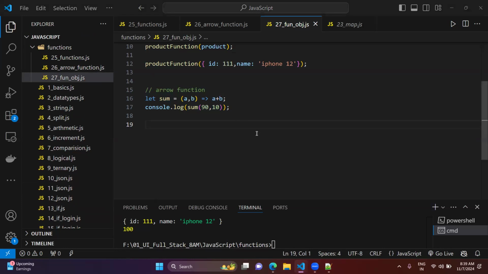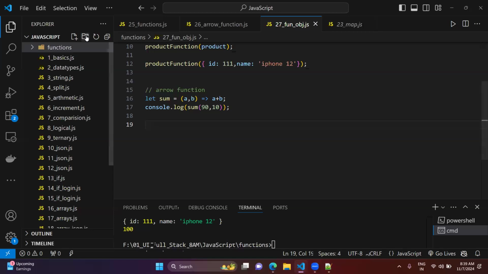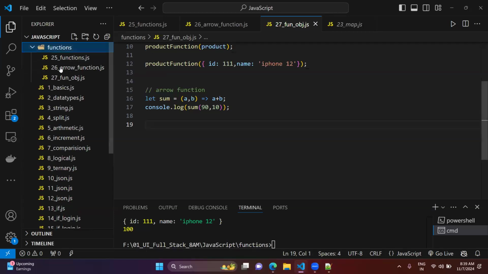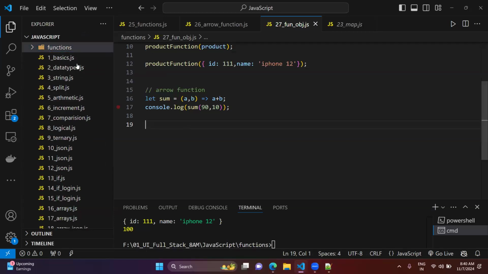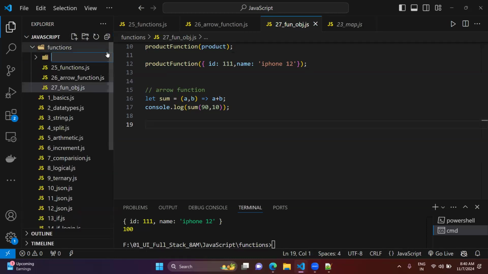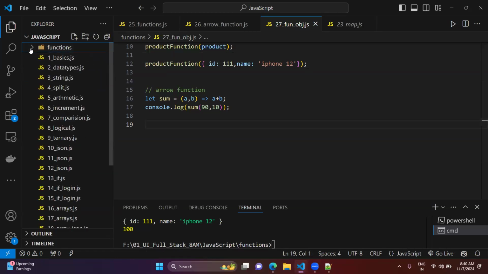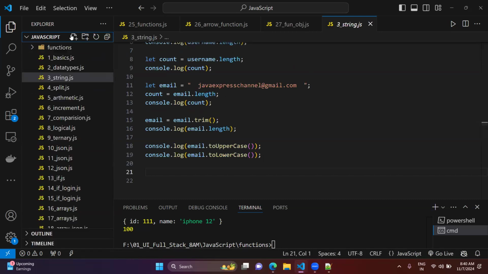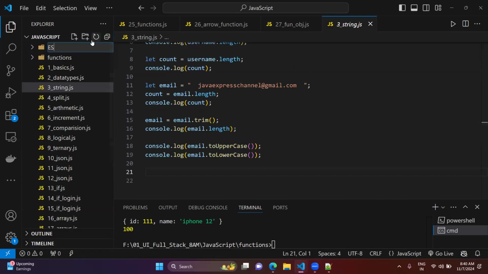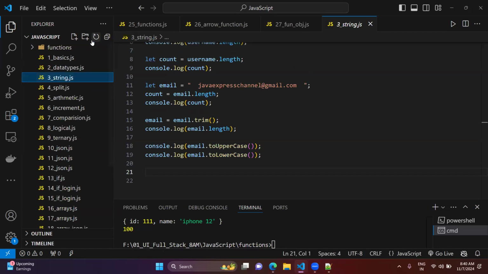Let me create a folder here. I will explain what features we have. I need a folder here, ES6 features.